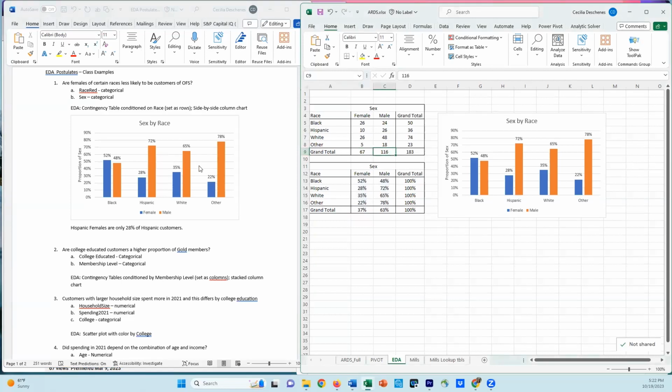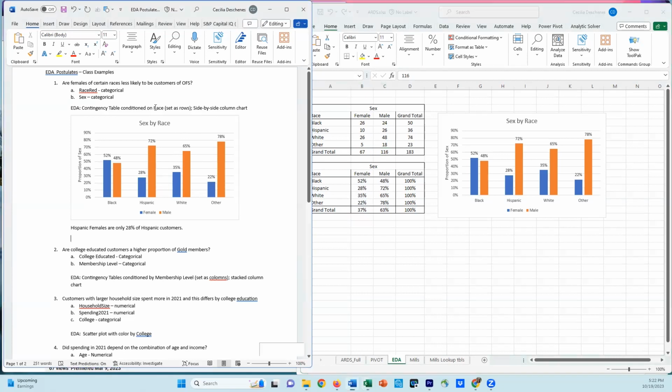So maybe these percentages aren't really as helpful as we originally thought. So this is where we would maybe want to tweak it. We'd say, well, you know what? These percentages are so low, it doesn't really help me. Maybe what I really want is this conditioned on sex. So let's switch this around. So again, this is why this is a work in progress. This is a work in progress as you go.